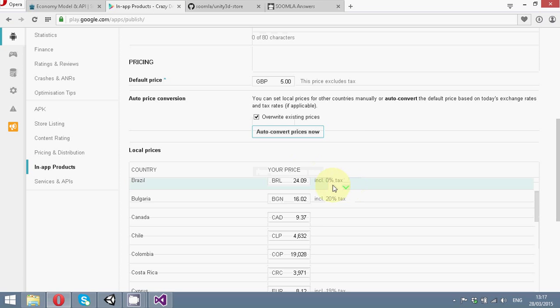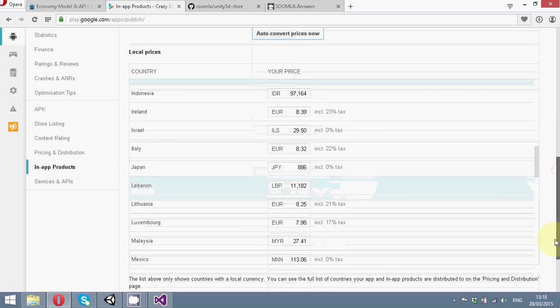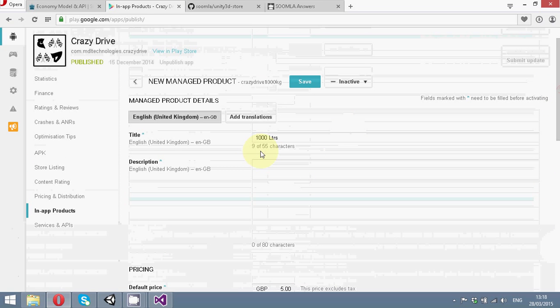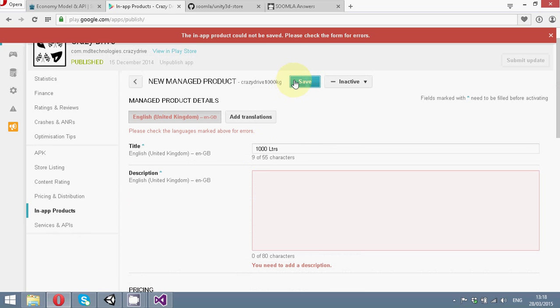That's what I've done, and then Google takes care of the price in all the other countries, and then you click save.